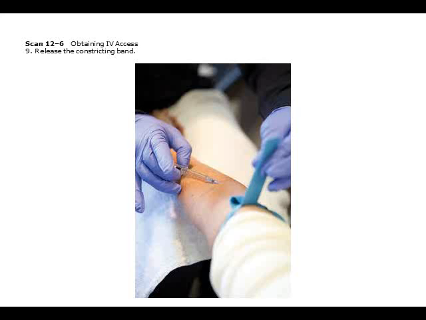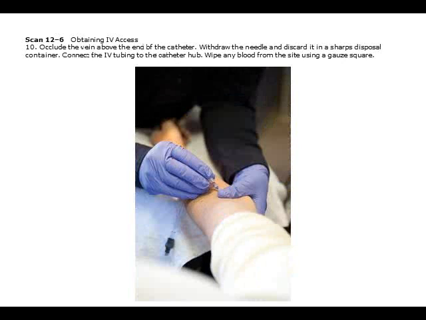You will hold on tightly to your needle so you don't lose it. It's still connected there. You're going to release the constricting band. So you pull the tourniquet. Now there's a trick to putting the constricting band on that we'll have to kind of show you in face-to-face skills days. You will then occlude the vein above.